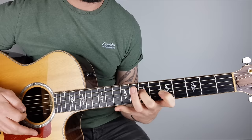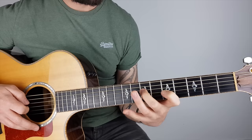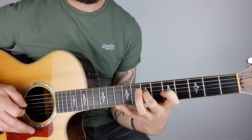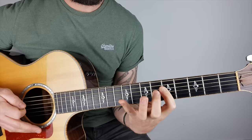So what I'm doing there, I'm hitting these two strings. You can do it like that. Okay, just the two middle strings, 5 and 7. Okay. I guess that should be barred normally on the electric guitar. And then you could come off like that. Okay, so, but what we have to do on the acoustic.